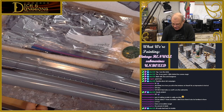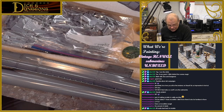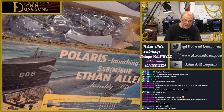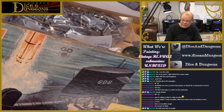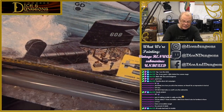Don't have to use it. I would just as soon not. But if I do, here it is. This is a later reissue. They named it the Ethan Allen. But it's the same kit, except now it's 25 inches long instead of 24.